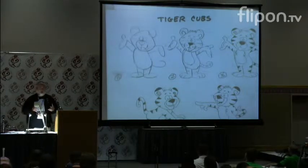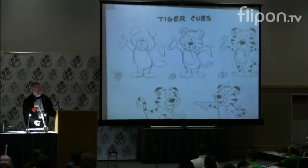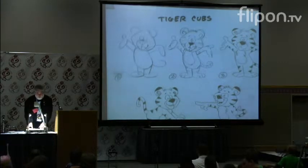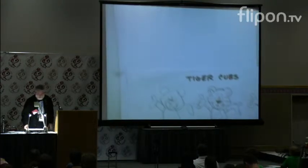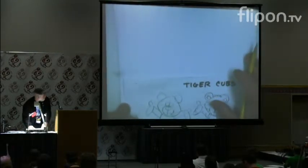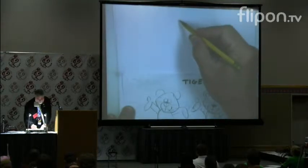They're a little bit more asymmetrical, but if you're doing something you have to repeat many times, like in animation, you want to make sure you have a formula. So a lot of these characters have formulas. So if we're going to do this tiger guy, I'll put it down here so you can see what I'm doing. I'll work up above. He's got a triangular head, but it's kind of rounded. So what I'll do is, let's see, yeah, that's about right. I'm going to put the head about here.